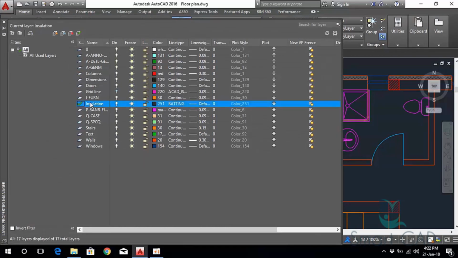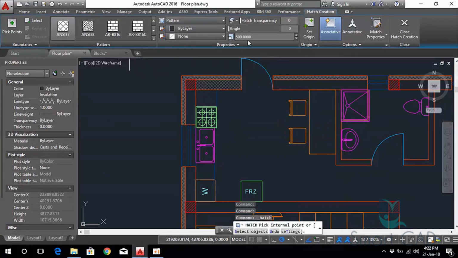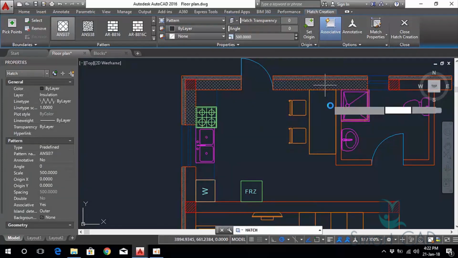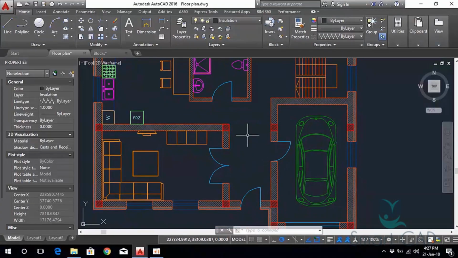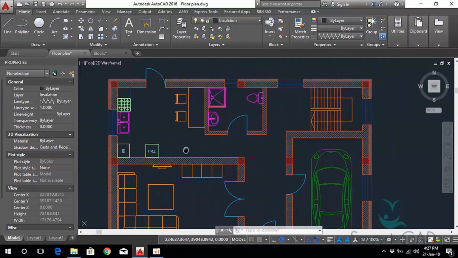So yeah, that's good. Let's click on hatch. We have the scale, we have the layer. Okay, we can just move on. And that's it. Okay, I've done all the hatches for our walls.